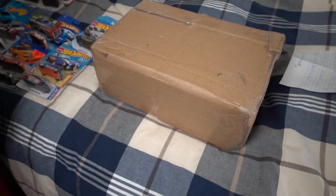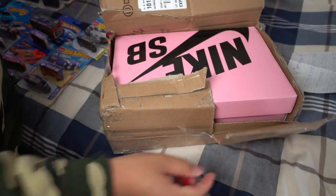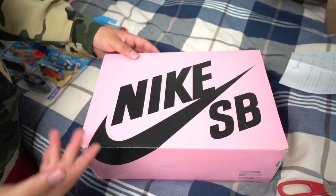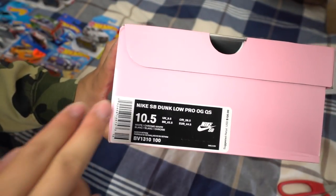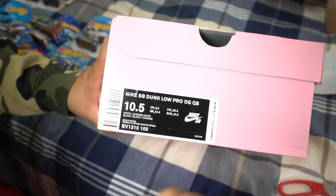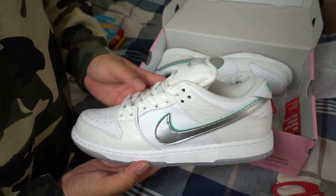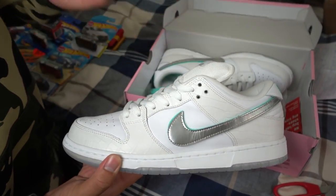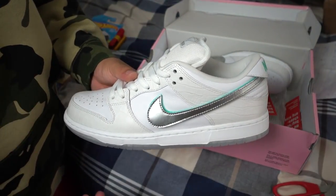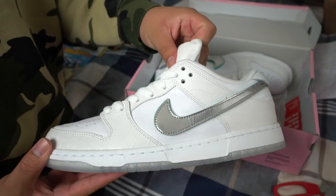Next up on the chopping block, we have a pair of sneakers. Interesting box — it's a pink Nike SB box, a newer version. We have a size 10 and a half pair of the Nike SB Dunk Low Pro OG Quick Strike — $100 retail — White Chrome White Nike SB Tiffany Dunks. This is my first time actually seeing this sneaker in hand, and I was really curious to see the quality. I ended up getting two black pairs and adding this white one to the collection. Comment down below what you think I'm about to do to this pair.